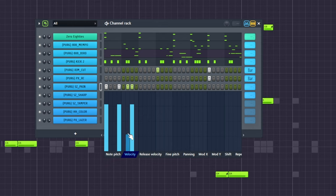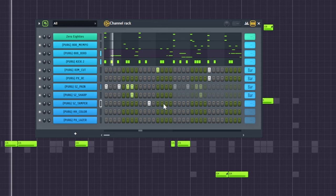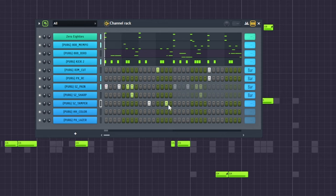And then I'm gonna just turn the velocity down, just to add some humanized patterns to it, even though it's not humanized. And we'll just double this like so. And I think what I wanna do real quick is, let's actually take this out.